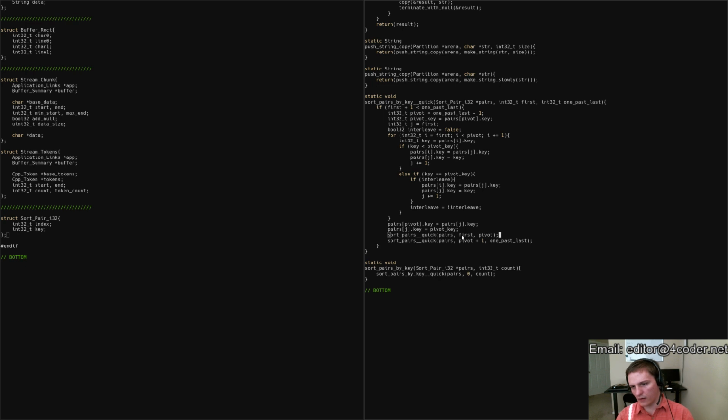Technically, I guess I don't even need to do that. I could just use j here and here to determine where the next two quicksorts need to happen. This recursion will end as soon as the range between these two drops below 2. As long as there's not at least 2 elements to sort, it will continue.